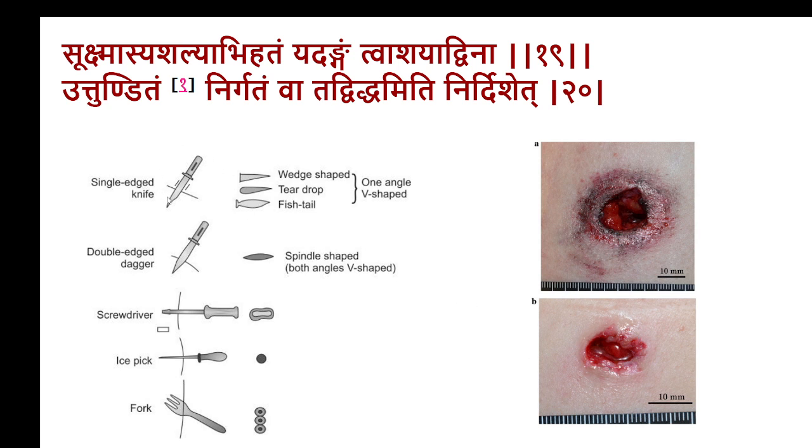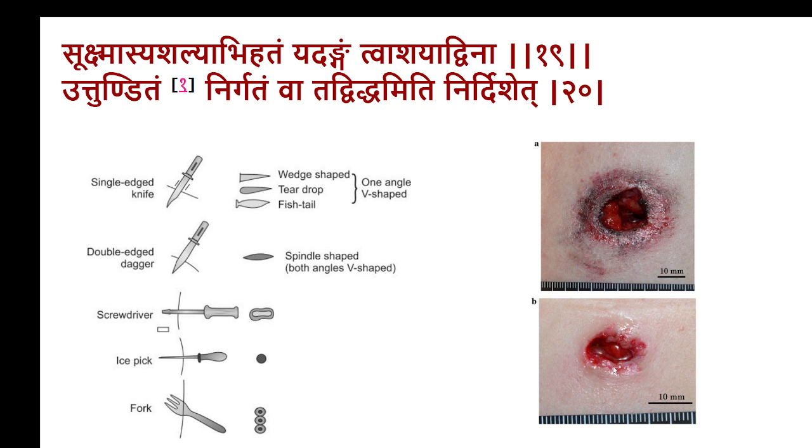Now, with any of the weapons or instruments like a single blade or double-edged knife or screwdriver or ice pick, etc., the shape of the wound can be slightly changed, but the edge of the wound would have the appearance of either an exit wound or an entry wound, and these entry and exit wound shapes are very typically identified in case of high velocity injuries like bullet injuries. Bullets or such instruments or weapons impact the body with high velocity.